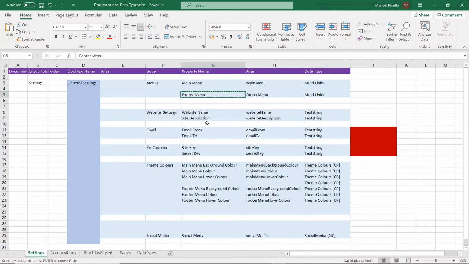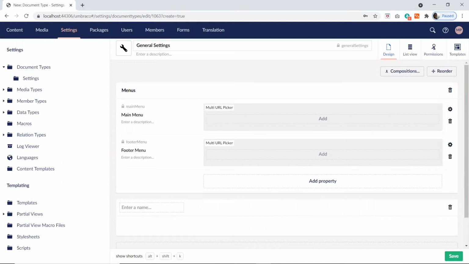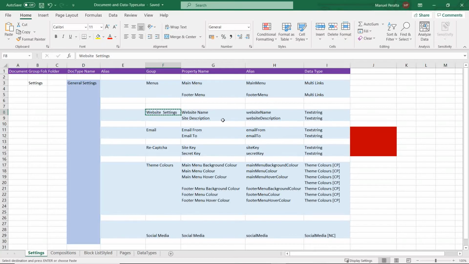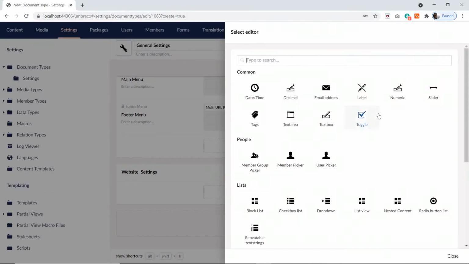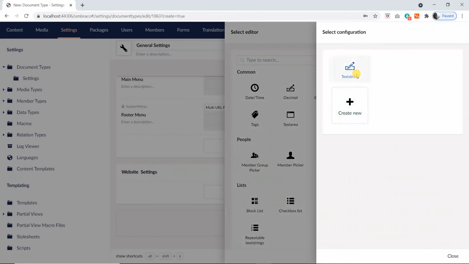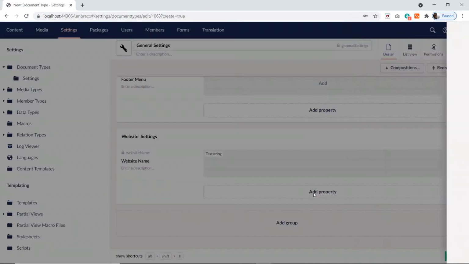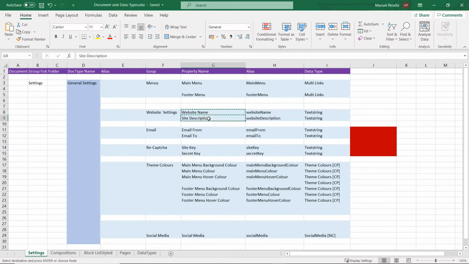Now we also create the website settings. So we create another group, website settings, and website name. And we select the textbox, text string, and that's it. Then create website description.